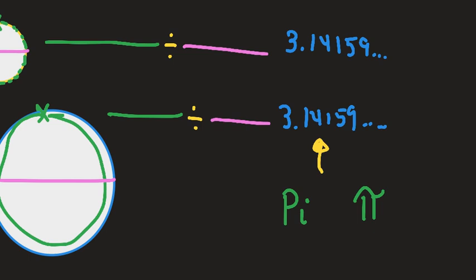So if you hear this word or you see this symbol, it means this decimal that goes on forever and ever and ever, never ends, never has a pattern, never has a bar, there's no repeating things, it just keeps going forever. And it always starts the same. So it's called pi. It looks like this. This is pi. There's even a button on our calculator that would type out this number with as many digits as it could fit on the calculator screen. Okay, let's go back to our notes.